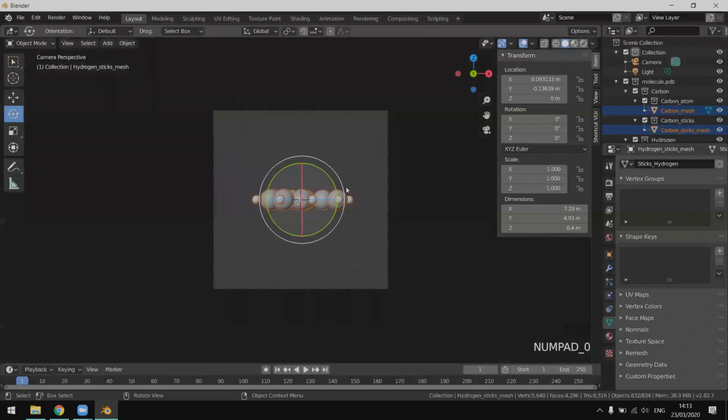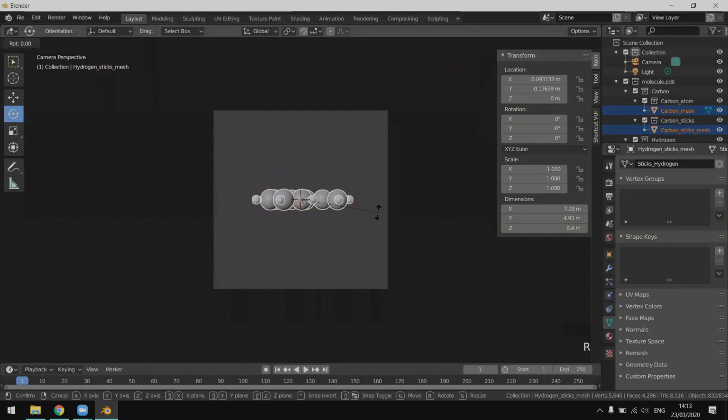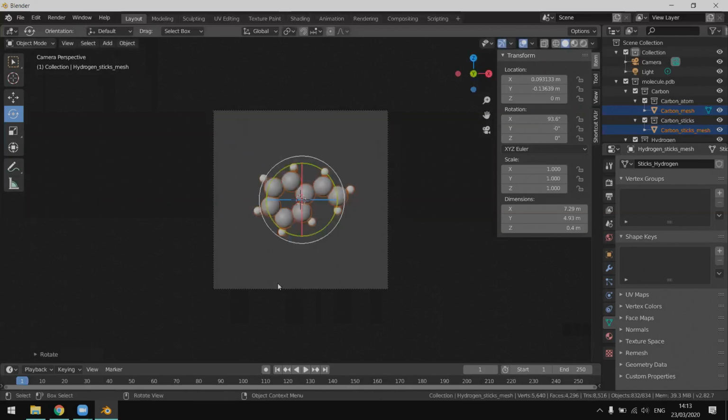Control Z works to undo, but another way to rotate things is to use R. Press R. You can rotate with respect to your perspective, looking at the thing that you're rotating. But you can also press rotate and the axis. So for example, in this case, it will be RX. You can see you can adjust the position. Cool. Okay, nice. Let's try to render this now to see how it looks.